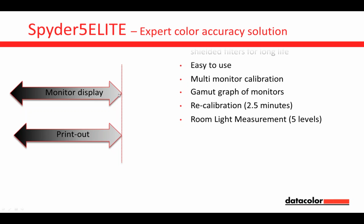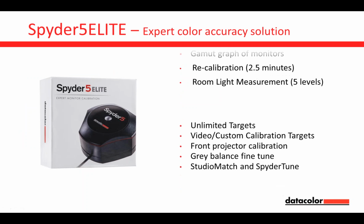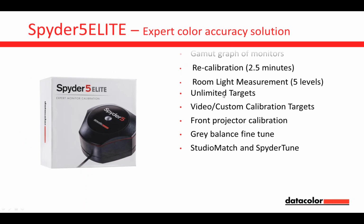You see, this is a reason why a calibrated monitor often looks a little bit dull compared to what you have seen before. But you want to be able to see on your monitor what will be printed at the end of the day. Okay, good. What else?